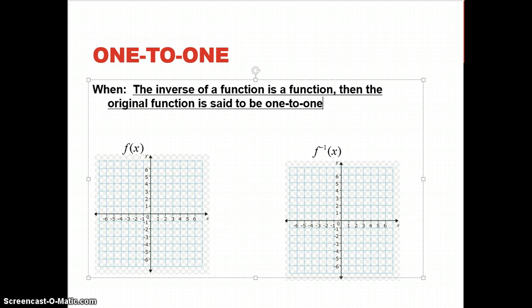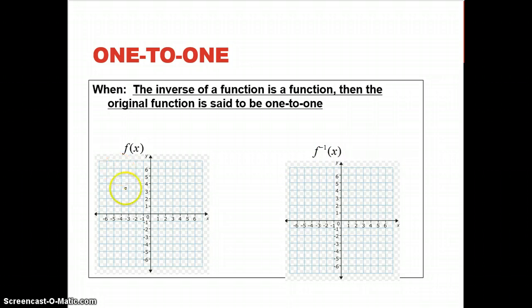So in order to verify these, you'll want to look at the graphs. It'll be your easiest way, and you'll be able to say very quickly whether it is one-to-one or not by looking at the graph of the inverse of the function. I'm not even going to worry about the graph of the function because I know it's a function, but if I get an inverse graph that looks like this, that would make it one-to-one because it passes the vertical line test. If I got an inverse function that looked like this, that would also make the original one-to-one.